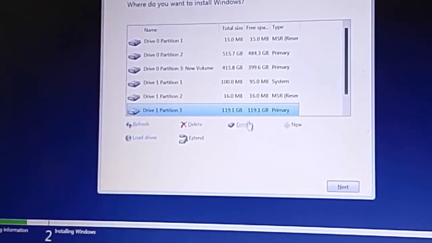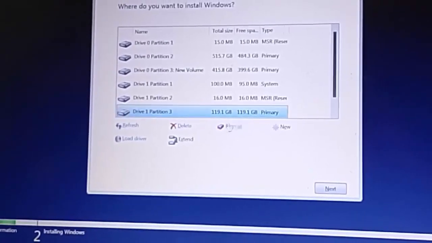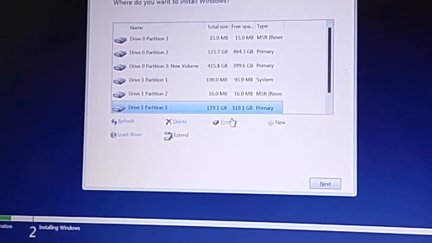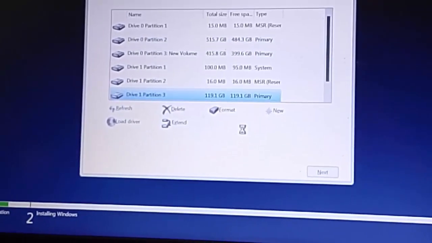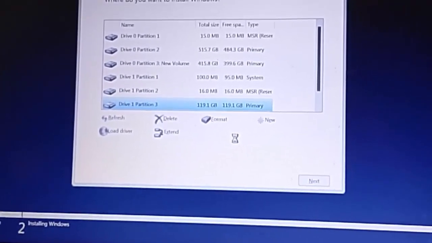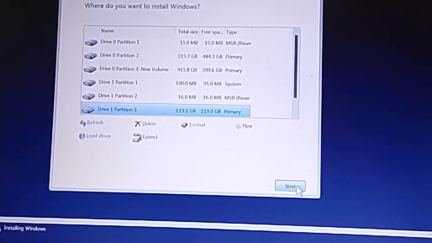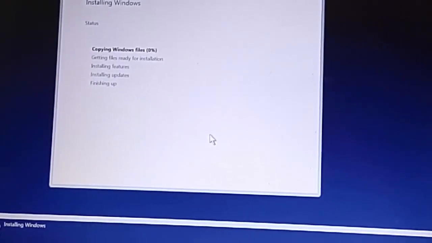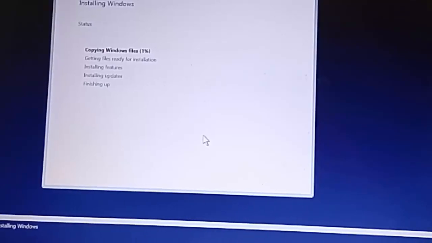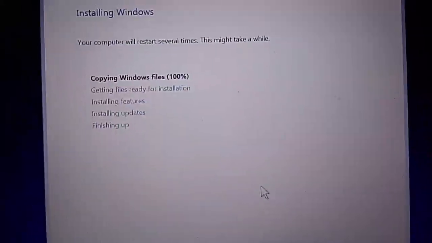Now I have 119 GB. I will format this one. After format, I will click next. Now Windows 11 starts to install on my laptop. You can see here 100% getting files ready for installation.